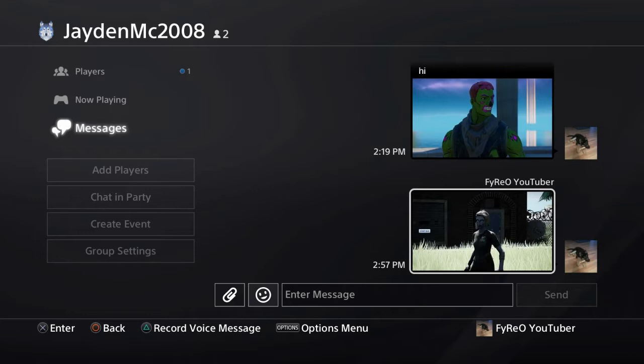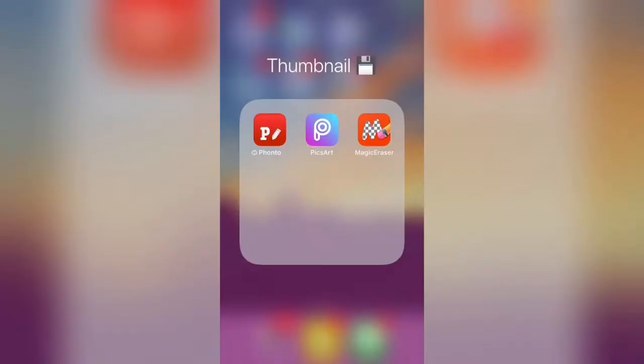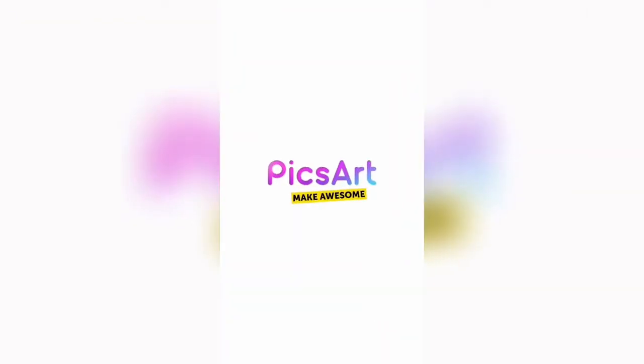Anyways, just send the picture to a random person in your PlayStation messages, and make sure you have the PlayStation app downloaded on your phone. Then what you're going to do is go onto your phone, open the PlayStation Messages app, and then go to the person you sent the message to, and your picture will be there. You just tap and hold, and then you click save image, and that is how you get the picture saved onto your phone or iPad or whatever mobile device you are using.